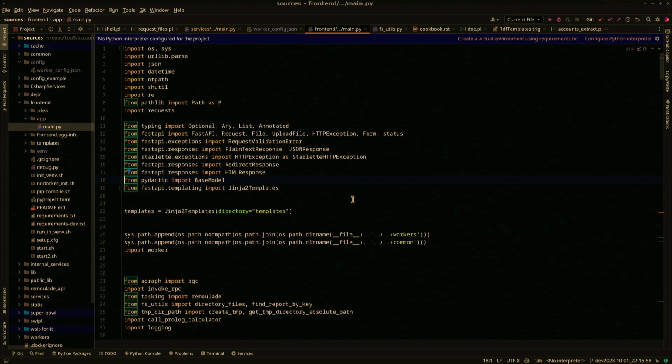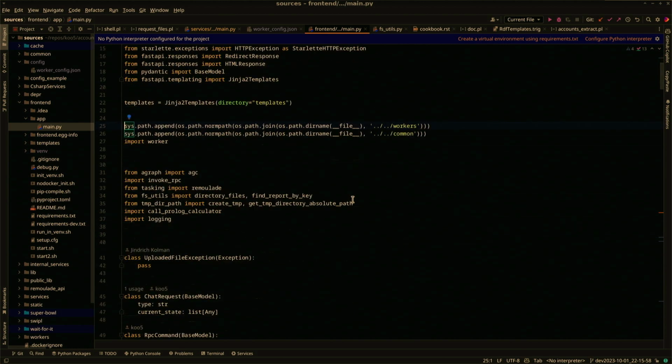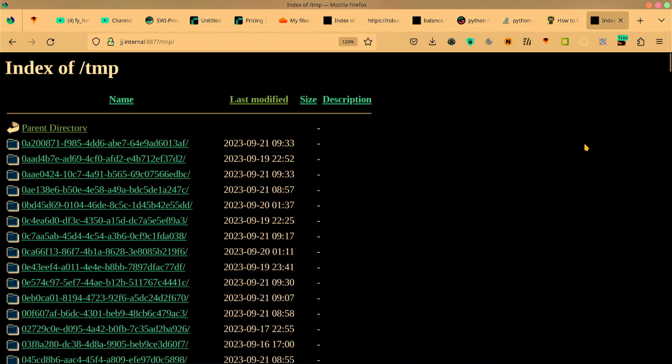So architecture wise, we include the worker module. So we use Remulate.